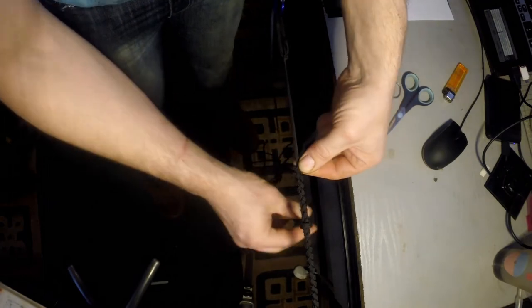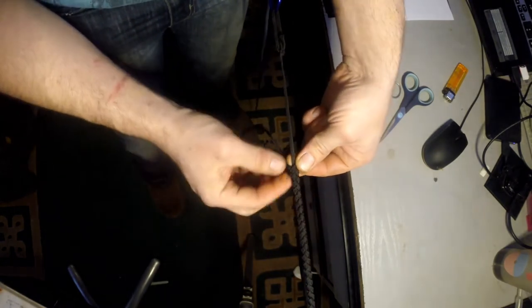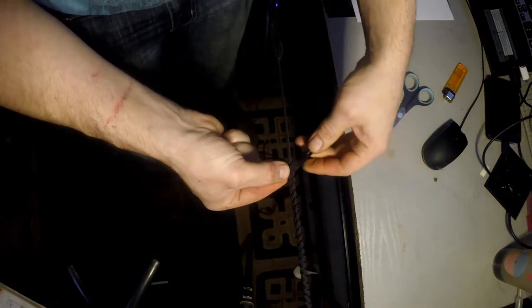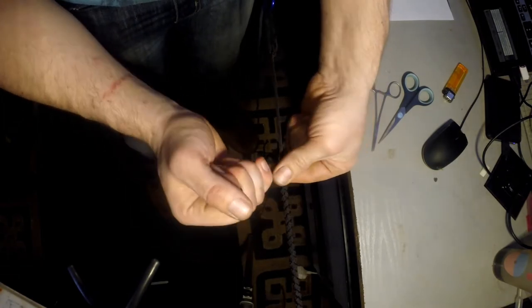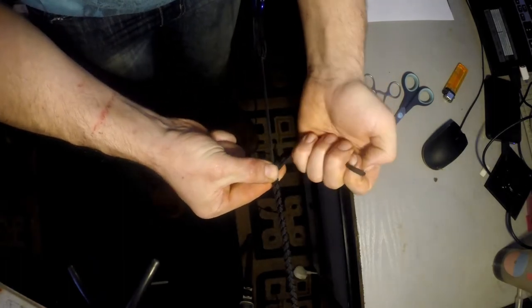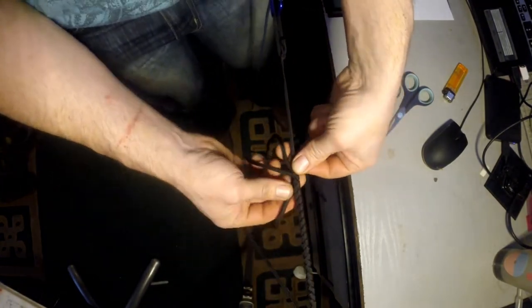Now, like I said before, we're not going to tie on right here at this point. I like to tie on around the third point around here, because we want the knot to tighten up, but we don't want to make it too difficult for ourselves, and we're going to tie it tight anyway. Just before we get started, the 84 mark is around here, so I've plaited past it a little bit. Before we do anything else, I'm just going to make sure that everything is as tight as I can make it. We'll get more opportunities to tighten everything up afterwards, but if we can start with it nice and tight, that's even better.